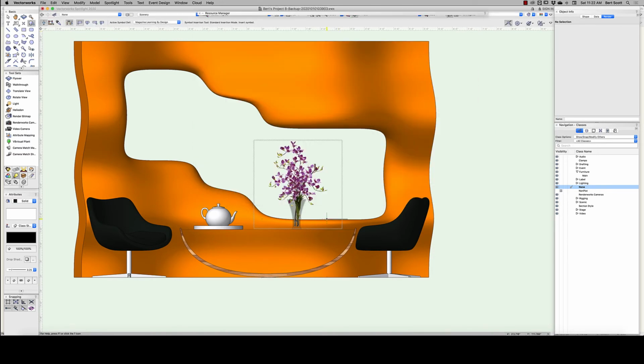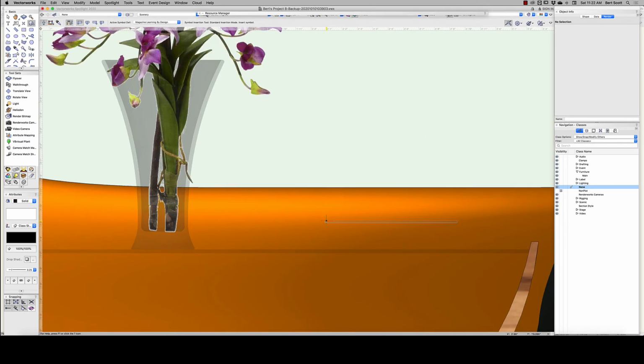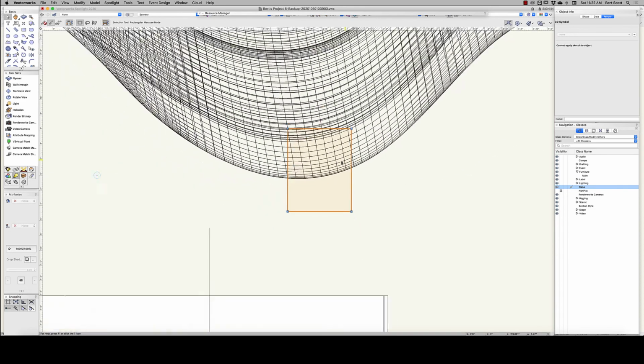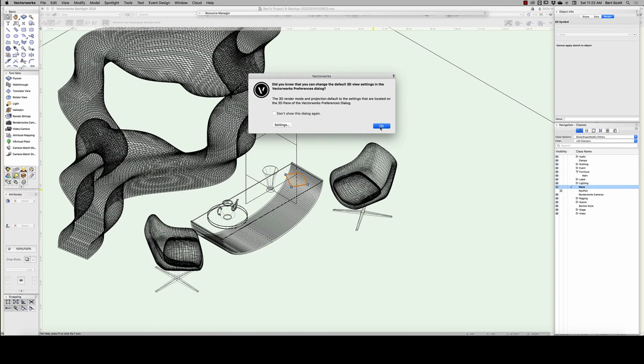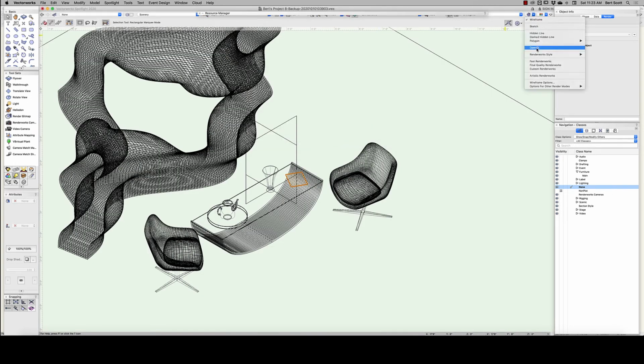We can put that right there. You could make a stack of them if you wanted. Rotate that a little bit. And look at this.